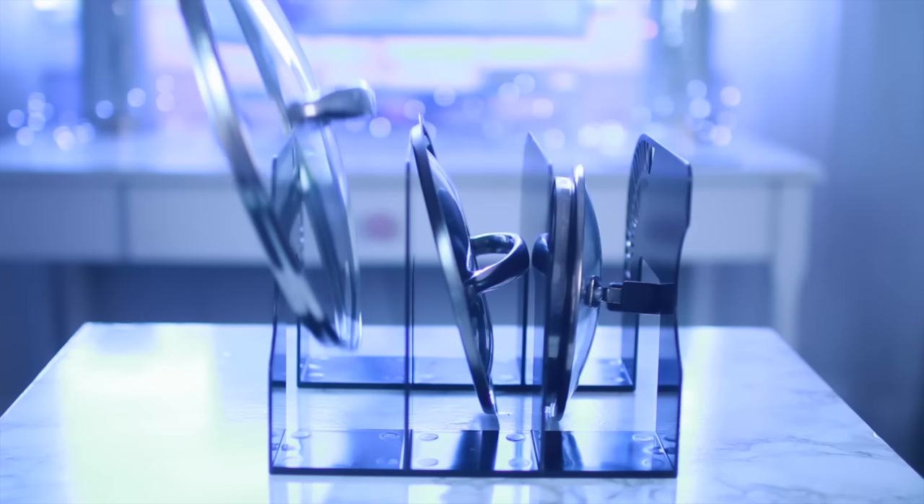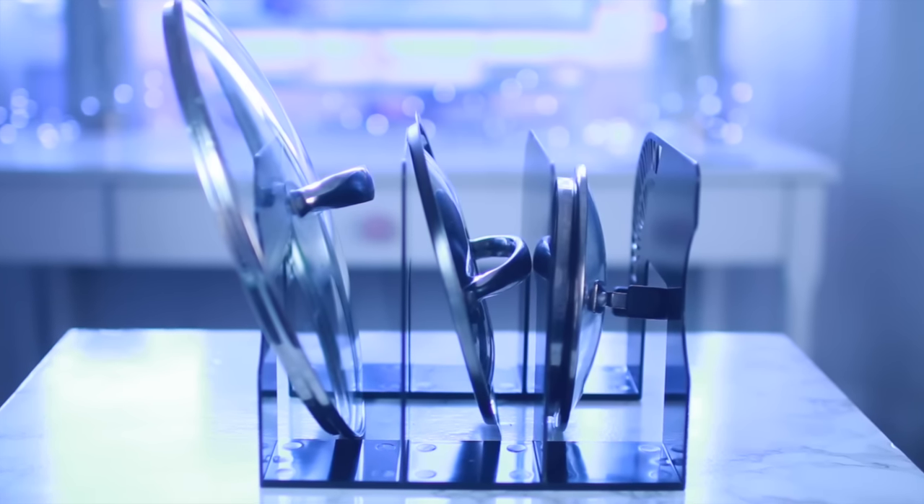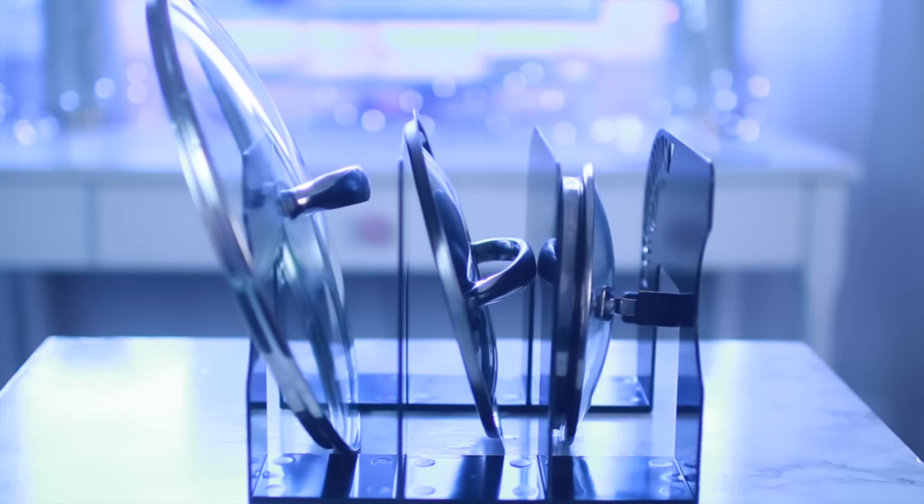This first item I found in the office supply section at Dollar Tree — it's designed for letters or paper organization, but I'm actually going to use it in the kitchen. One idea is to use them to stack your cutting boards so they air dry, since you always want them totally dry so they don't grow bacteria. Another idea is to organize your lids for pots and pans, which can be stacked up neatly so you can grab whatever you need.